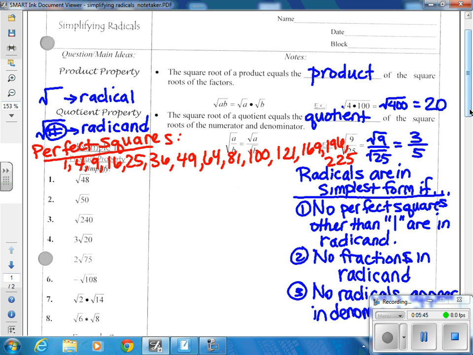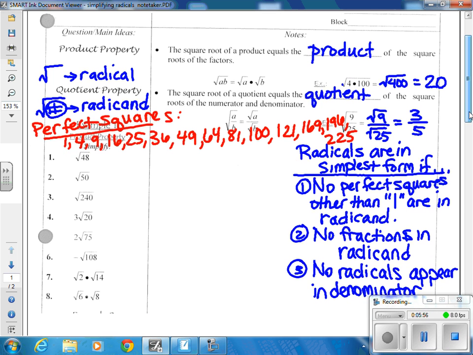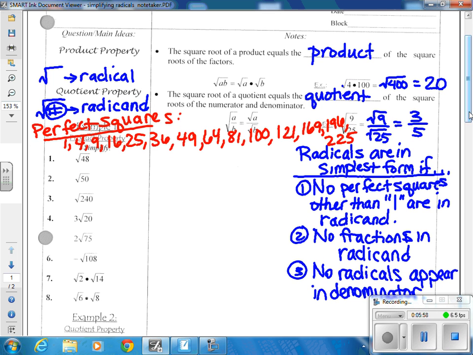If you need anything more than that, then you'll have to keep extending your list, but from my experience, the first 15 are plenty. All right, so what we want to take a look at is what it means to simplify the problems that we have. Again, I'm only going to work out certain ones with you, and then you're going to be responsible for trying the others on your own. So do leave some white space around here for you to do the other ones, or use a separate sheet of paper to go back and try them once I'm done with the video. All right, so I am going to start with number 2.